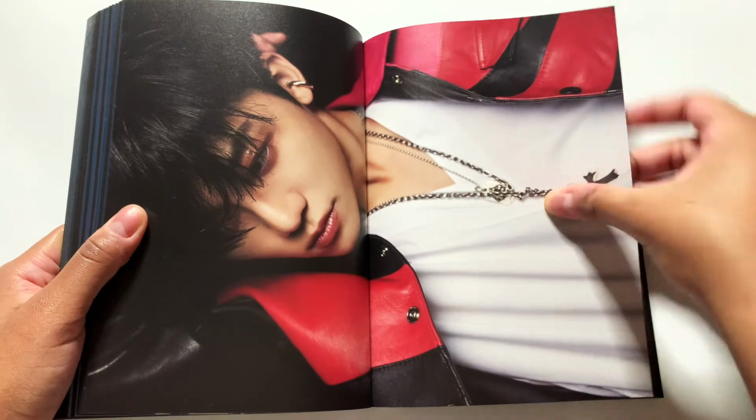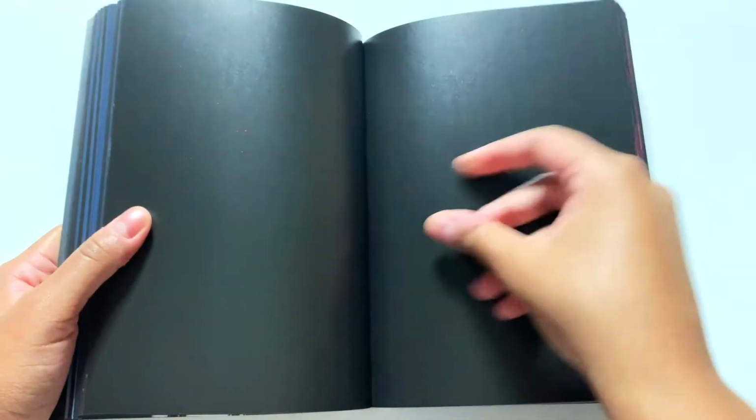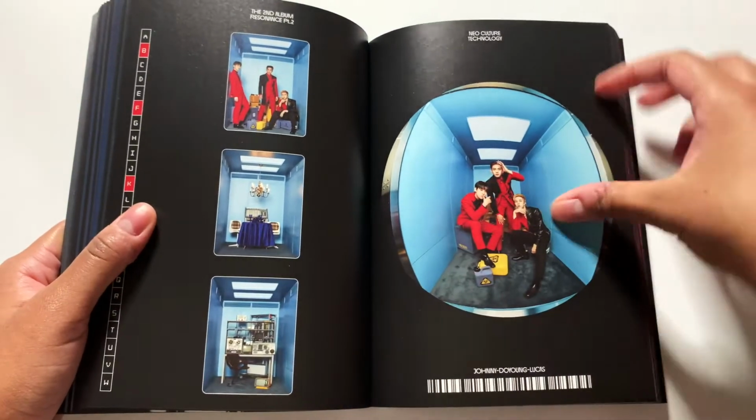If you guys are ever in New York, I do recommend visiting K-Town and checking out the bookstore because it is really cute. It was packed today. It was a nice day.